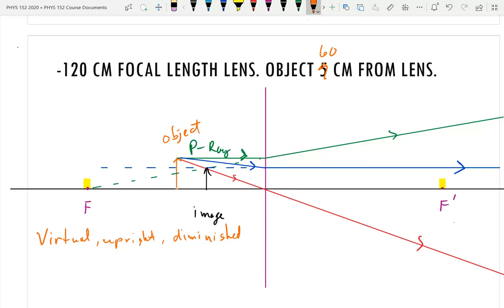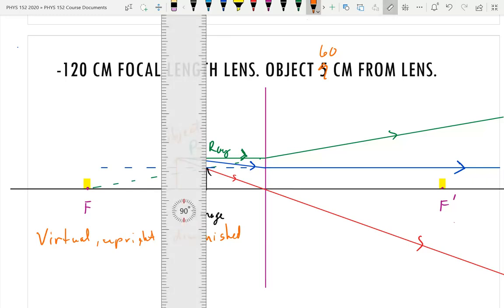So now I can measure the height. Once again, I started with a height of 2 of these divisions, and now I'm at about 1.5. So the height of the image is 1.5 divisions. The height of the object was 2 divisions. So the magnification is 0.75. I didn't want to write on top of my ray, so that's why I shifted down. So that's what I get from my ray tracing. Once again, this is what you would need for the test problem that says show with the ray tracing.